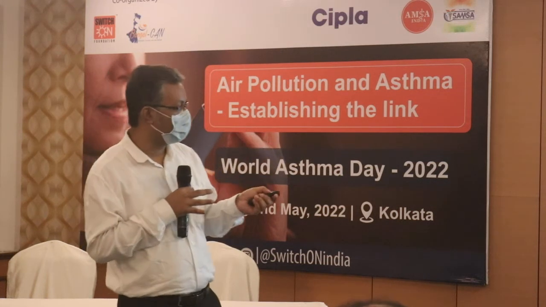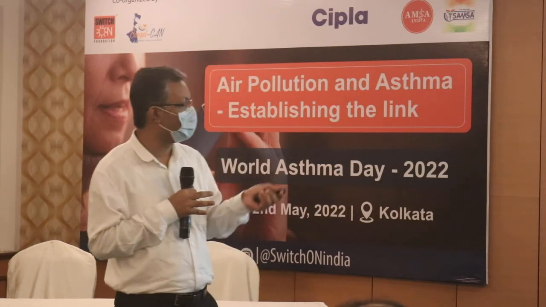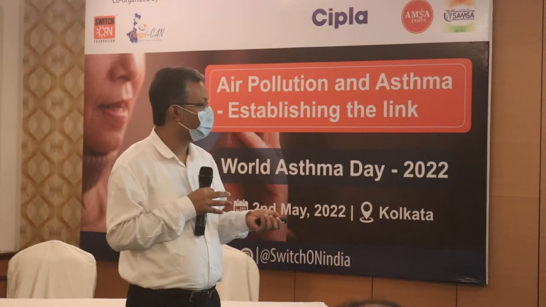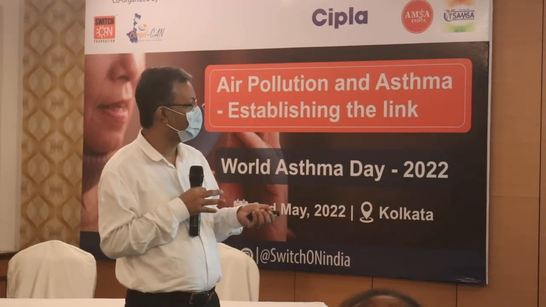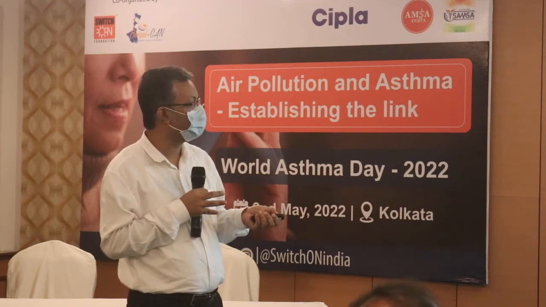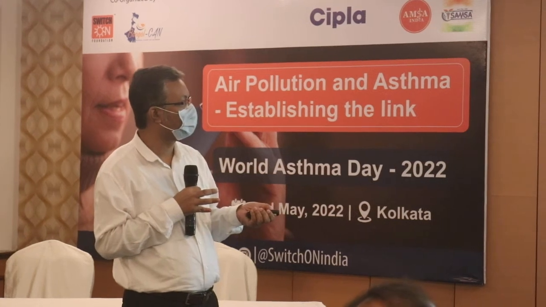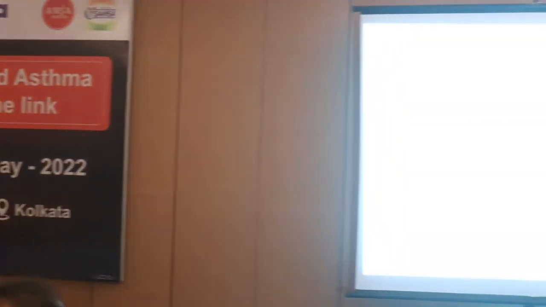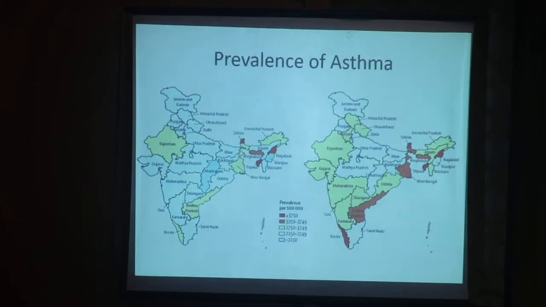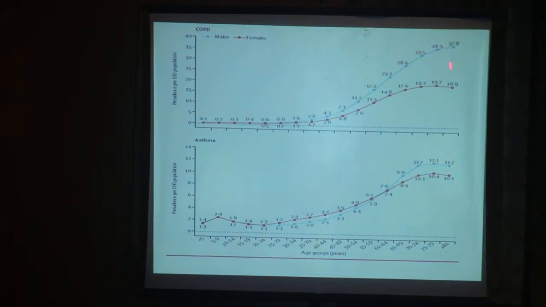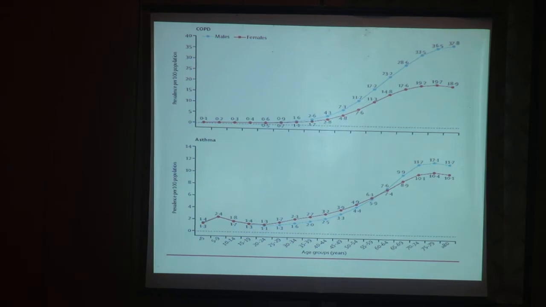Now some slides about the prevalence. This is the global burden of disease data. This was the asthma map. This is a 10 years gap. In the asthma map before, the lighter blue portion, you can see less than 2250, but now most of the states are either yellow or dark red. Okay, so asthma prevalence is increasing in our country, and this is the trend. Both for asthma and COPD, we have an upward trend now.